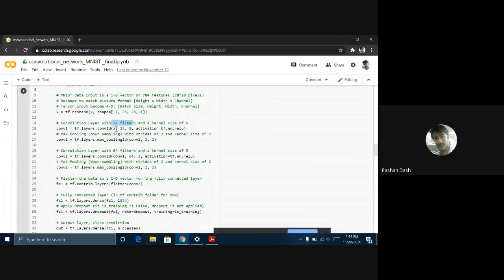The bigger matrix is basically the image. 32 is the 32 different features we want to extract. So we'll have 32 different filters, and each filter will have a size 5 cross 5. So remember, always the kernel will be a square matrix. So whenever you're giving 5, basically means 5 cross 5, right?